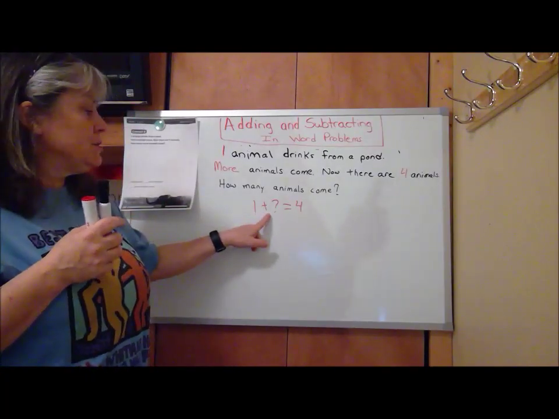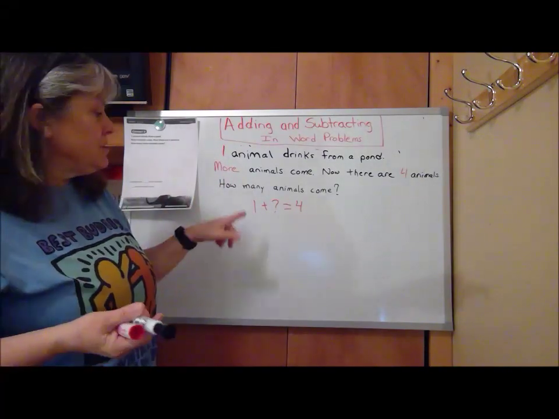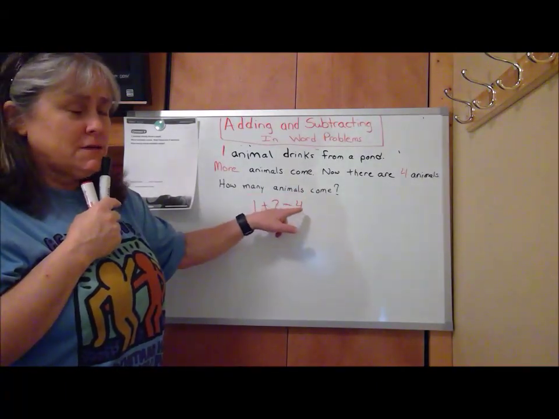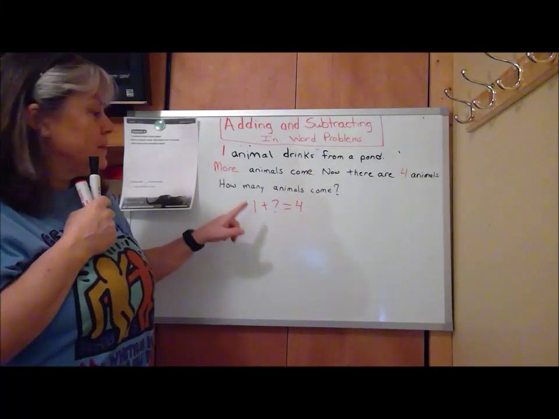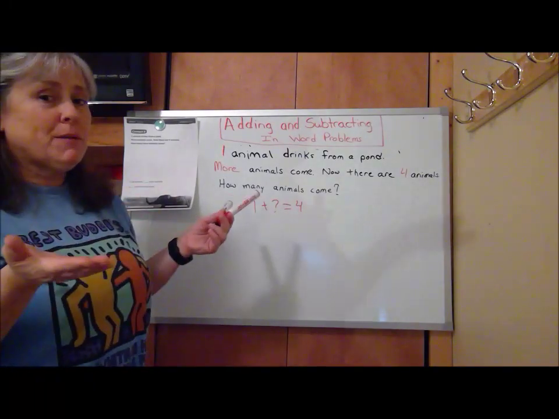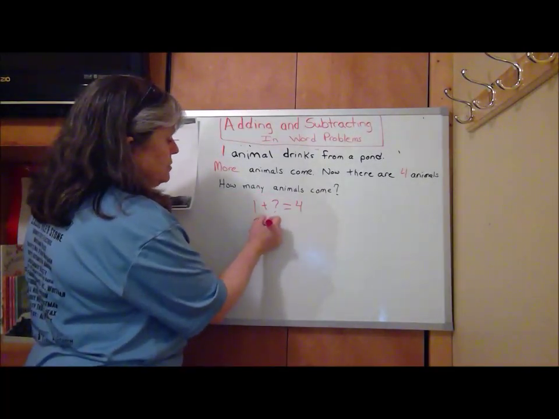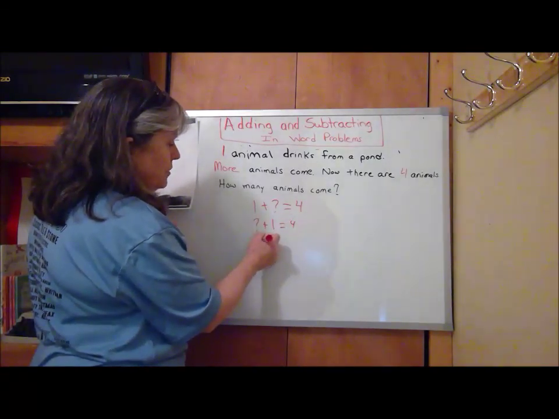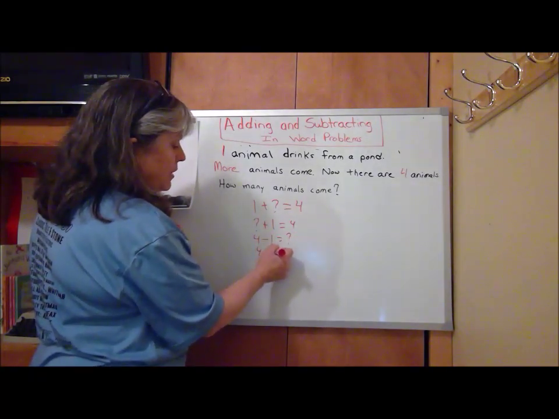So right now this looks like an addition problem, right? So that's part of our thing: do I use addition? Do I use subtraction? Do I add the 1 and the 4? If my total is 4, then I can't have more than 4. So if I add those numbers, that's going to be too big. I have a couple different ways to do this. I could make my fact families. So if 1 plus question mark equals 4, then question mark plus 1 equals 4, or 4 minus 1 equals question mark, or 4 minus question mark equals 1.